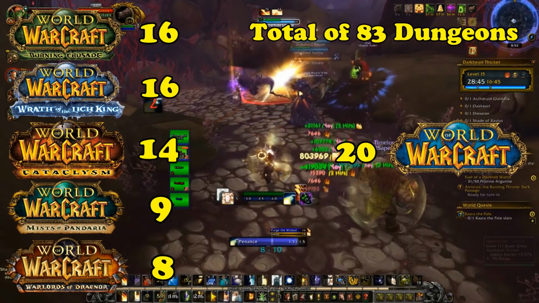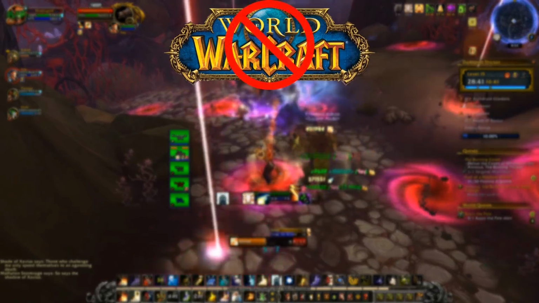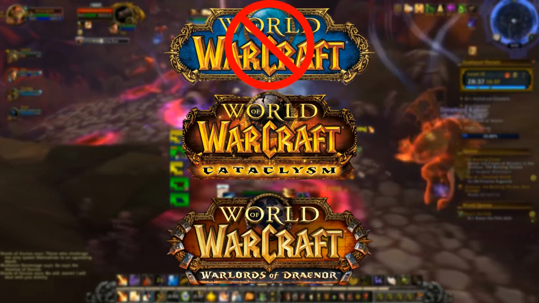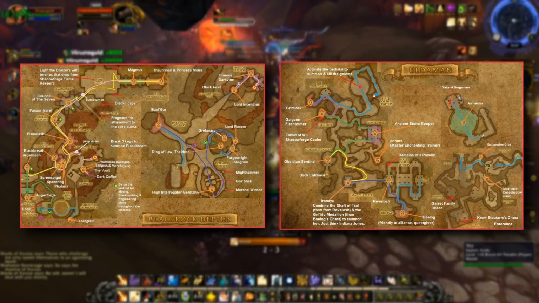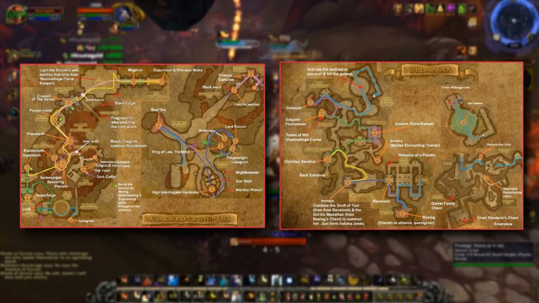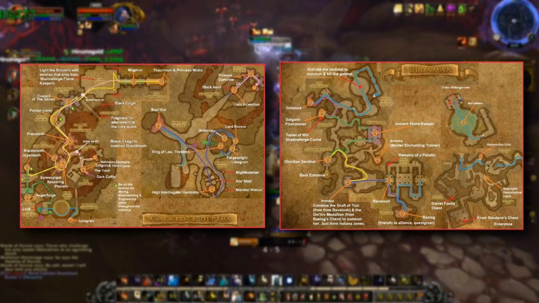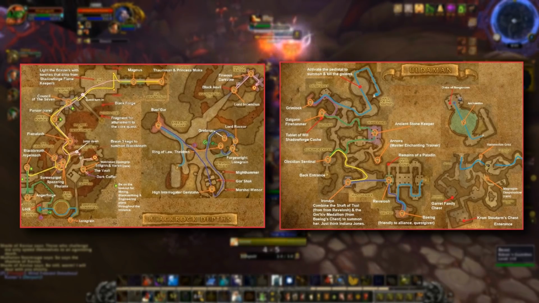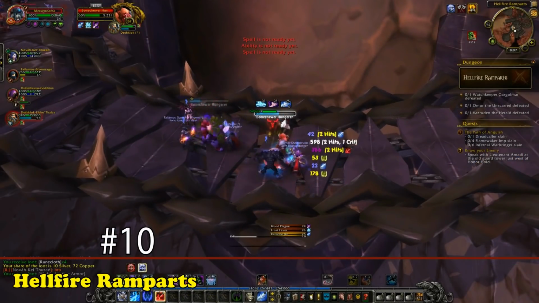And first, before we go over the list, let's mention what won't be mentioned in the list. Vanilla dungeons will not be here, since several have already been reworked once for the Cataclysm and Warlords of Draenor expansions. Many older dungeons are simply too long and too linear for Mythic plus timewalking, and dungeons with lengthy RP scenes or timed events will be excluded as well, as some of the RP is simply far too long. Additionally, dungeons that have long run-back times are also excluded. And at number 10, we have the Hellfire Ramparts.